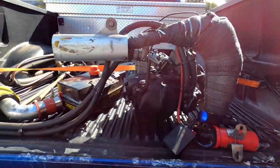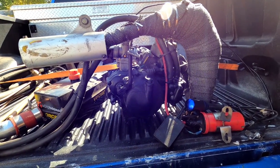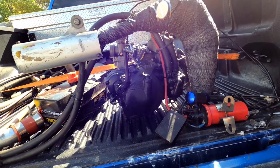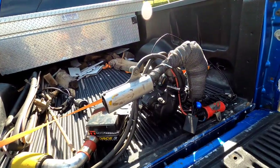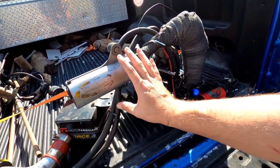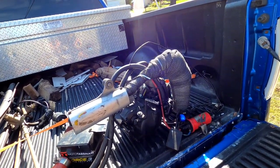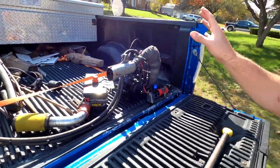This is a CR80 Honda engine and it is supposedly a real Honda engine. It's got V-Force 3 reeds in it. Supposedly this is ready to go — I just need to get it running. It's got an FMF pipe, or at least that's what I'm told; it had an FMF sticker on it. If this runs and works, this will be awesome — so much faster than Justin's go-kart, and let's be honest, that's the only reason I spent the money on this. You can't be the slowest person out of all your friends.